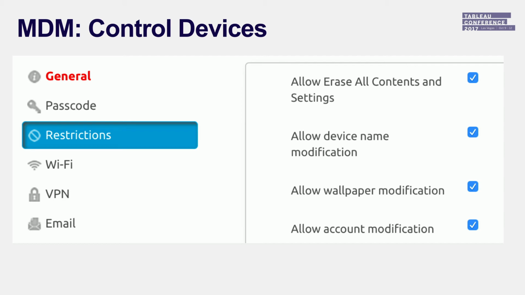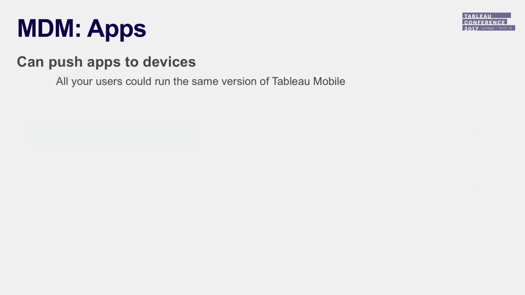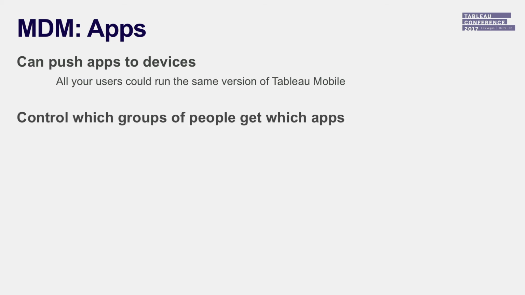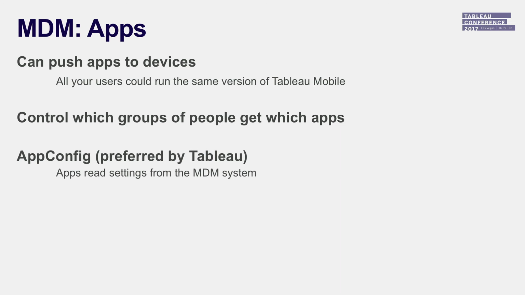and controlling it. Now, you can also control the apps that go on the device, and this is really where Tableau Mobile comes into the picture. For example, if you wanted every user in your corporation to have the same version of the Tableau Mobile app, you could deploy that out to each of them at the same time. Or maybe you want a certain subset of users to have that and try it out for a few days before you give it out to the broader organization. You can do that as well. And it's easy to do.